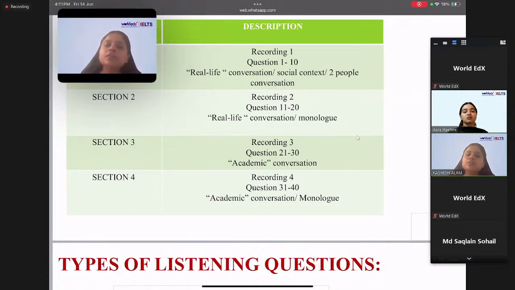So particularly it's related to the inquiry part of things. Maybe these two people are having a conversation related to some kind of delivery services. So most of the questions related to your names, number, address, date, time, location, you will be hearing in the first round of this first section.